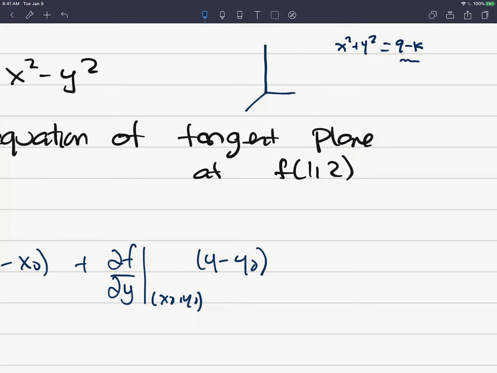At k equals 0, you get a circle of radius 3 here. And over here, you see a smaller circle and a smaller circle, so there's going to be this paraboloid like that. So it's not perfect, but this is at 9, and each of these, you see different circles, correct?